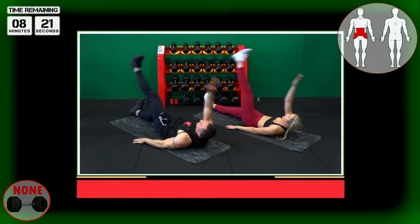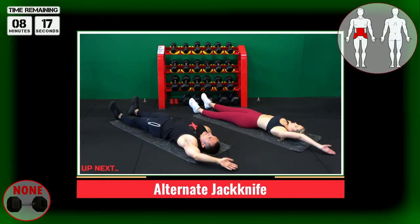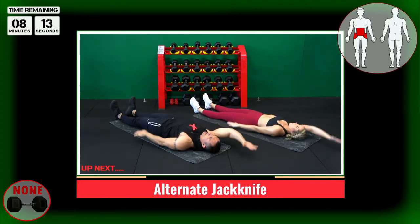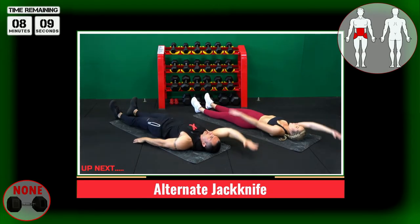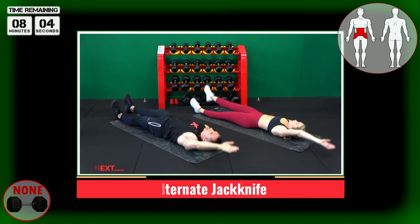Alternate jackknifes is a more advanced core exercise where we're using that stiff leg to work our hips and lower abs. And then we're also using the arms and the crunch at top to work the upper abs. So again, a fantastic support exercise for your home workout for lower back pain.